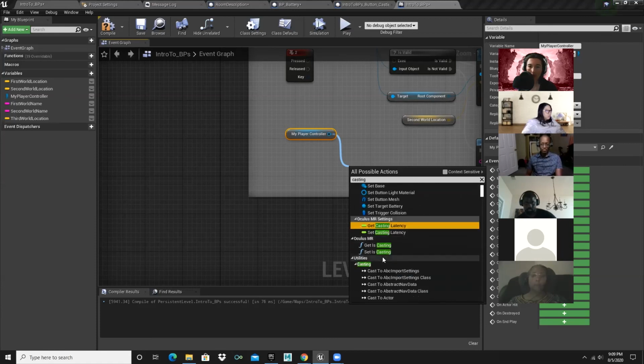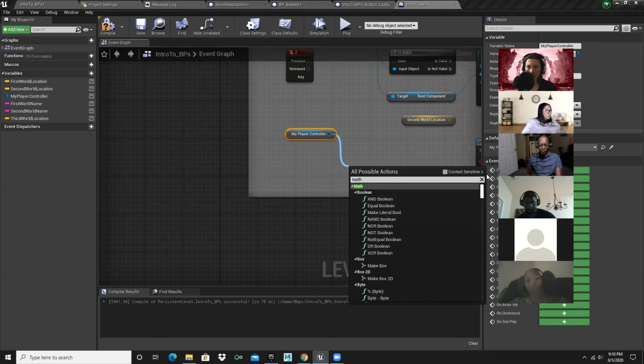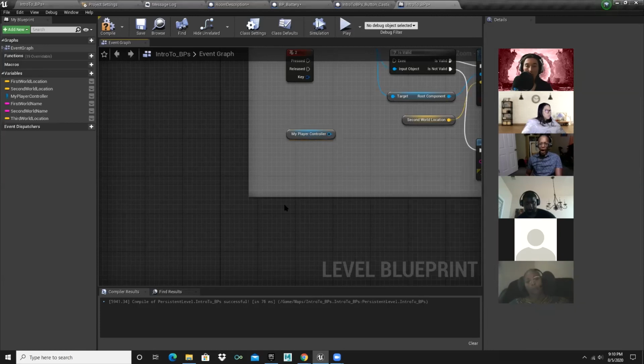Okay, there's a casting category underneath the utilities category. And maybe there's things underneath. There's got to be a math category, right? Anyway, whenever you're following tutorials, when you have a node that you use, pay attention to what category it is under so that maybe you can just explore that category in the future.